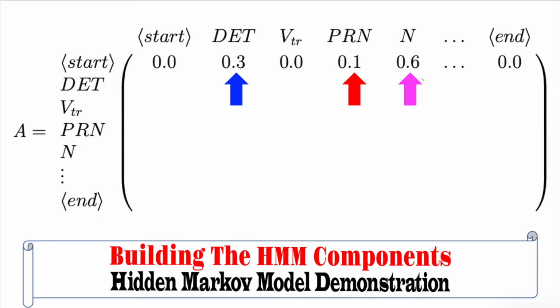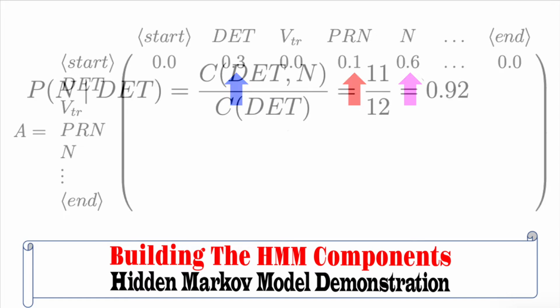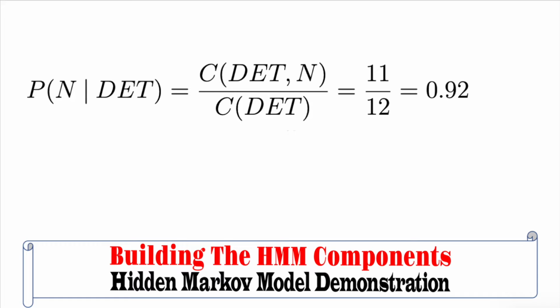Then let us compute the transition probability for the different parts of speech items that follow the determiners, or DET. This DET tag appeared 12 times in our super tiny corpus. Please note that we treated the word many as a determiner. If we treat it as an adjective, the computation will be different from what will be shown on the screen. So the computation for the DET tag is shown on the screen.